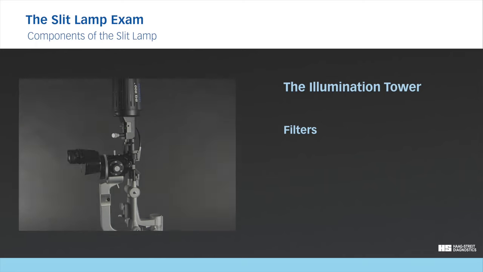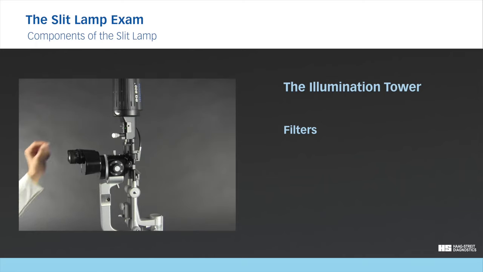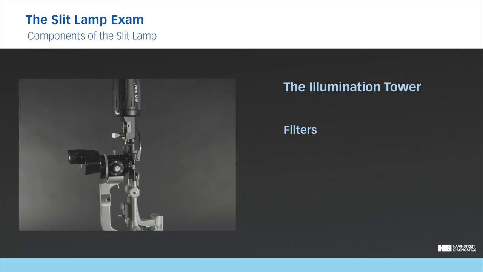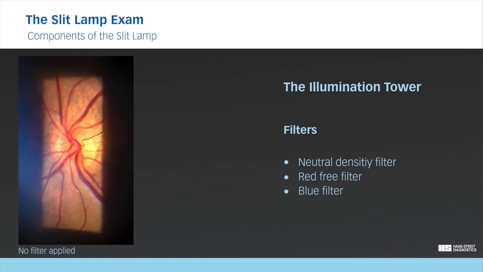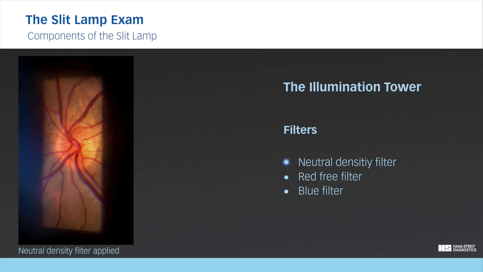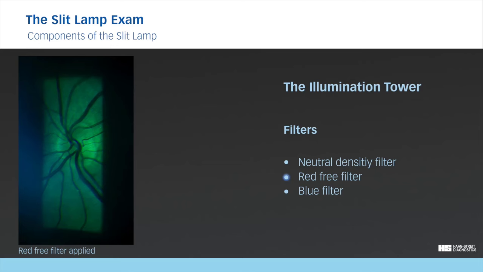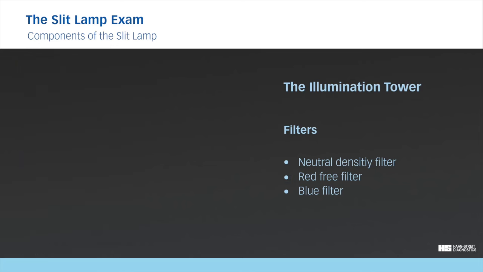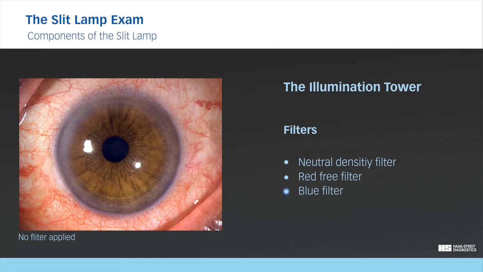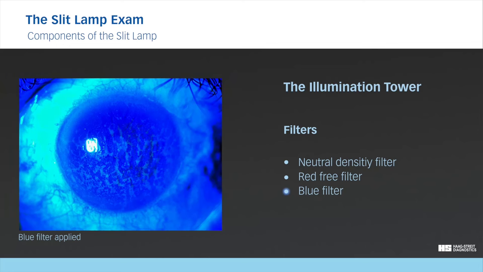Different examination situations require the use of light filters, which are put into place by moving the filter lever. For example, you may decide to use the neutral density filter to reduce the illumination brightness for the examination of the posterior segment. The red-free filter can be used to enhance contrast and is particularly useful when seeking to improve the visibility of blood vessels. The blue filter is used during the anterior segment examination in conjunction with sodium fluorescein.